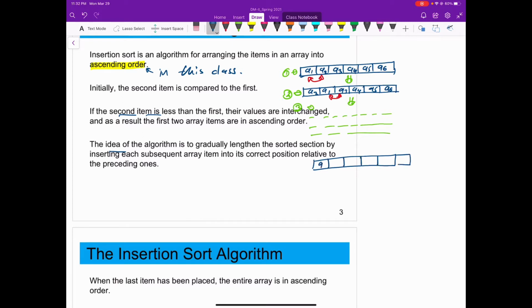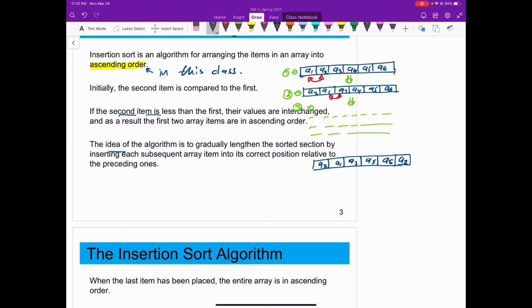It might be something like A2, A1, A3, A5, A6, and so on.